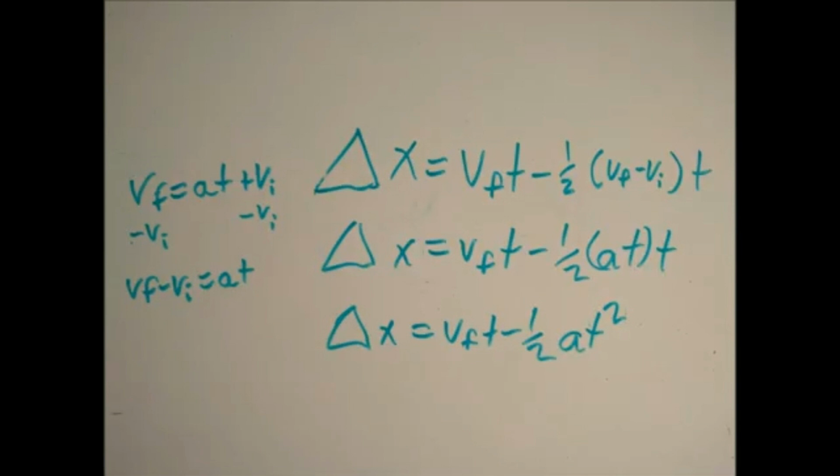Once you have this equation, which should read final velocity times time minus 1/2 times final velocity minus initial velocity times time, you can replace final velocity minus initial velocity, like what we did earlier, with a times t, or acceleration times time, and then you can reduce this equation to final velocity times time minus 1/2 times acceleration times time squared. For example, when an airplane is coming in for a landing and you want to know how long it takes the airplane to stop, you need to know how long it took the airplane to stop and the acceleration in the opposite direction.